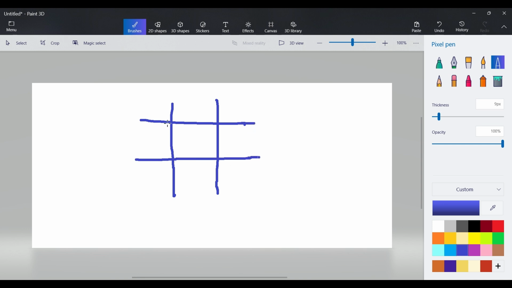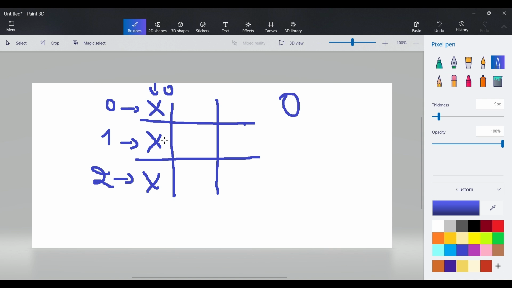So for columns, let's say on this column, this row over here is equal to 0, this row is equal to 1, this row is equal to 2, and this column is equal to 0. So the first cell in this column is equal to 0, and the second cell is equal to 0 plus how many cells from here to here?